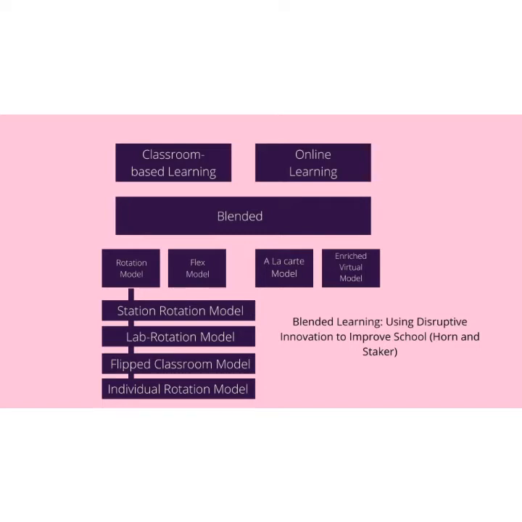Blended learning teaching approach comes in four models. The graph illustrates the combination of brick-and-mortar classroom representing the face-to-face instruction with blended learning. It further shows the four models of blended learning, namely rotation, flex, a la carte, and enriched virtual model. Under the rotation model are the other four sub-models, namely station, lab, flipped classroom, and individual rotation.